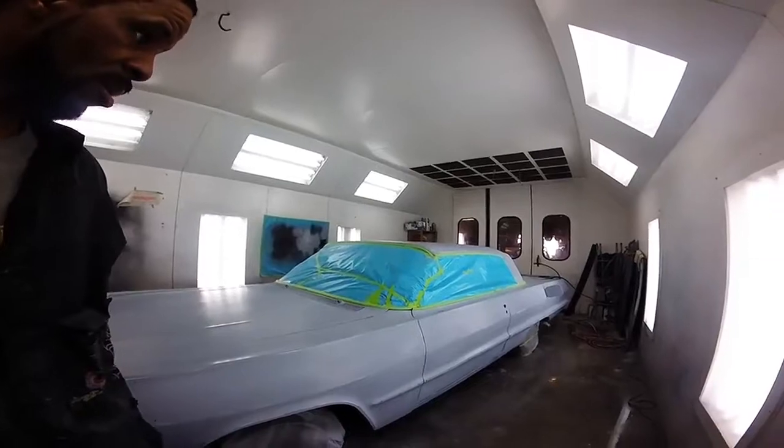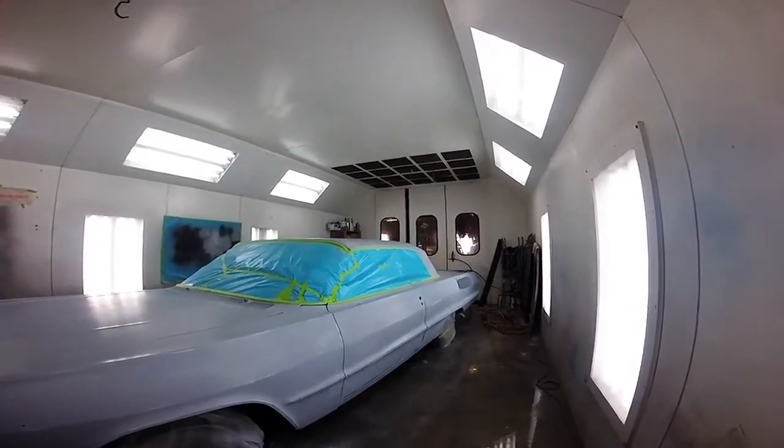And I'm finally getting to paint this 1963 Impala SS. This one's a long time coming. Been trying to paint this one for a while. Never seem to be able to. Always something getting in the way. And today is finally the day.